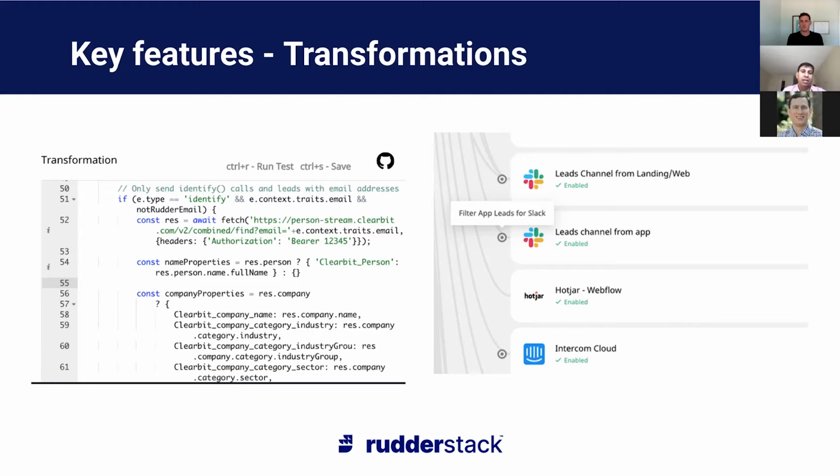There are other use cases like PII scanning. You're getting all these events, but you're really not sure if your engineer is accidentally embedding PII or whatever, right? But there are regulations around not sending PII to your warehouse or some other cloud tools, right? So you can write a transformation which gets rid of the PII. The example that we have here, which we use internally, is around Clearbit. Somebody signs up on the website, we want to send that record to Salesforce, but we want to call Clearbit and enhance that record with additional fields before it hits Salesforce, right? Again, write a transformation which calls that Clearbit API and does that.